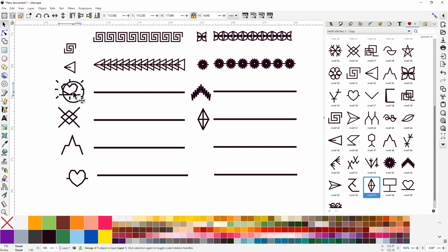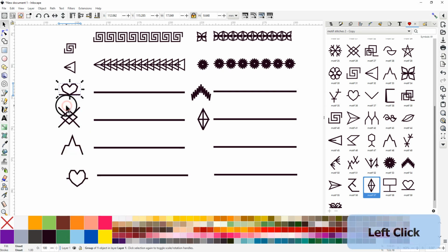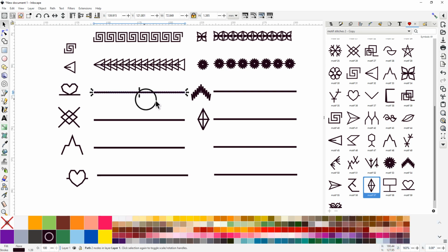Now we can select this object, or one at a time, and we can copy. Then we select our line segment, or closed line, whatever you have, but a line. Doesn't matter if it's curved or anything.